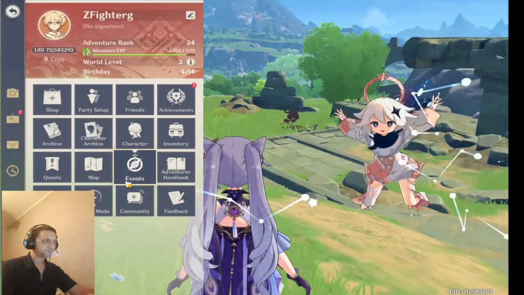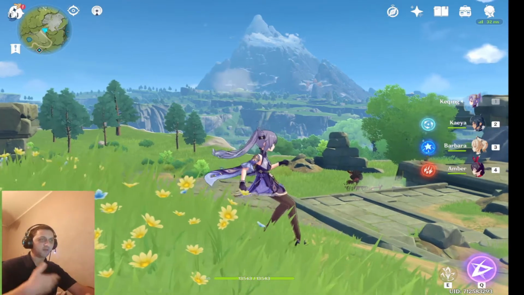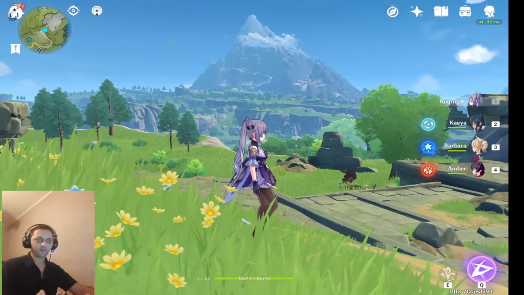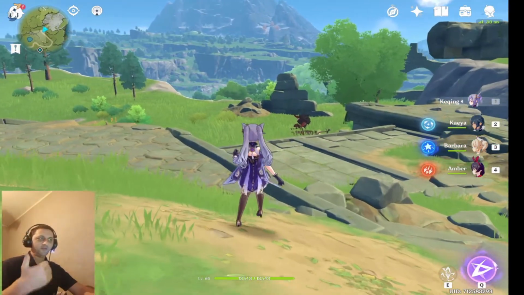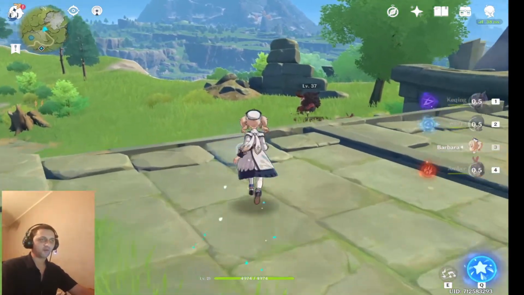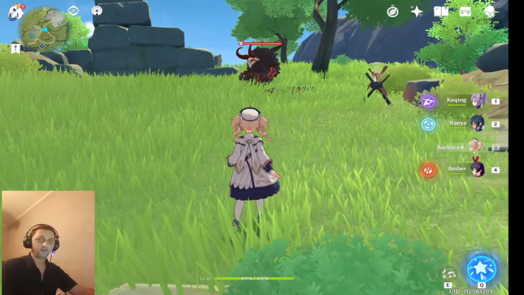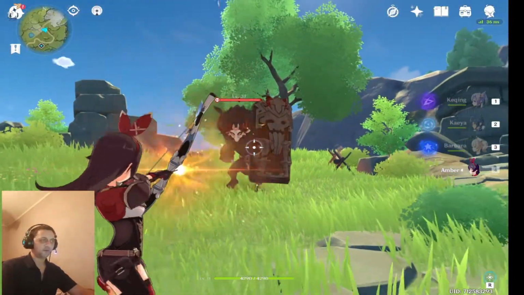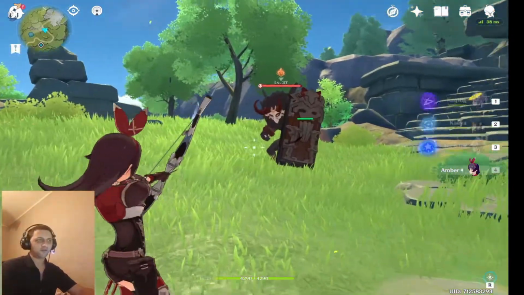So you can check each one depending on which character you have, which element, what team you like to use, and so on. But this is the simple one to show the team that everyone can use and how good it is. Now for example, let's go to this Mitachurl. I think that's his name. I can use, for example, Amber. I go and I can melt the shield just to make things easier.